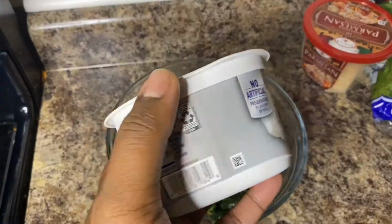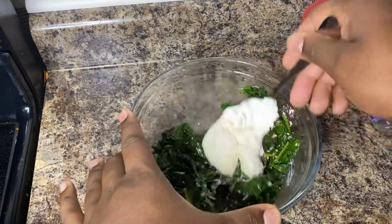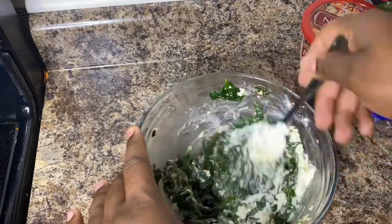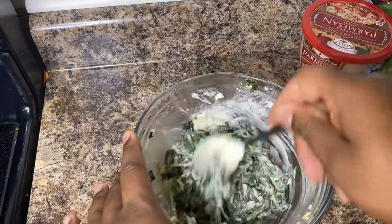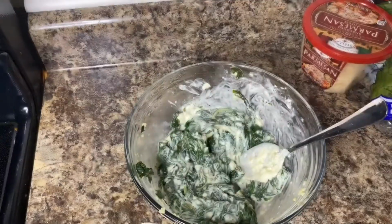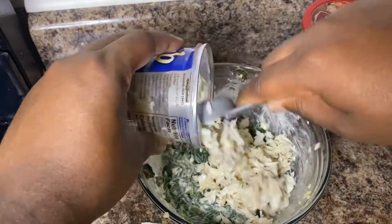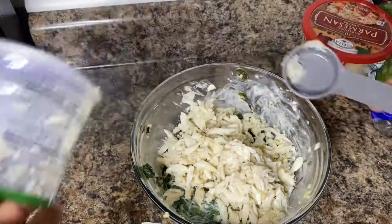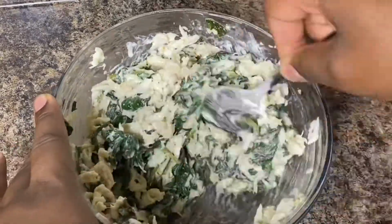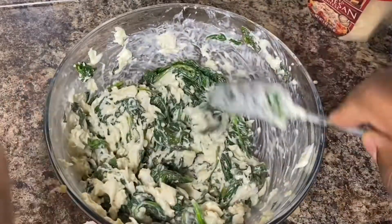Now, after you place your spinach in a bowl, we're going to get about half of 8 ounces, so 4 ounces of cream cheese. We're going to mix that in with this spinach as it cools down. Now let's take a jar of fresh, real crab meat. This is real crab meat, no imitation. We're going to take this entire jar of lump crab meat and add it to our cheese and spinach mixture, and we're going to make sure that we completely mix this very well. You can actually eat this like this, but we're going to continue with the next step.